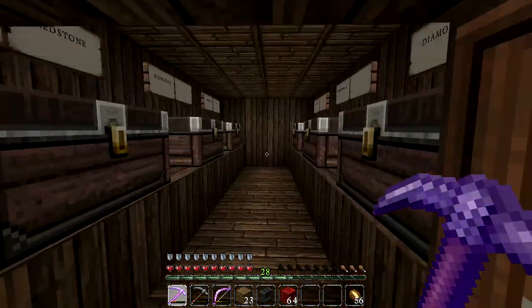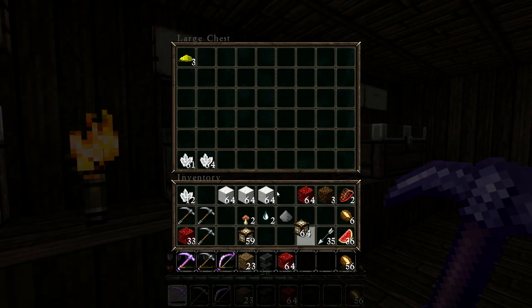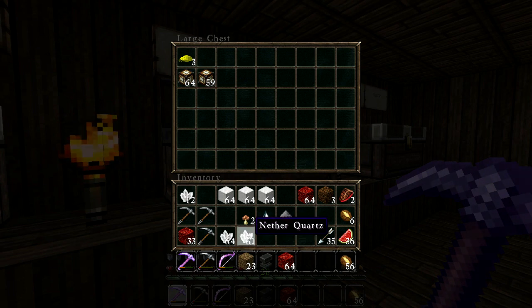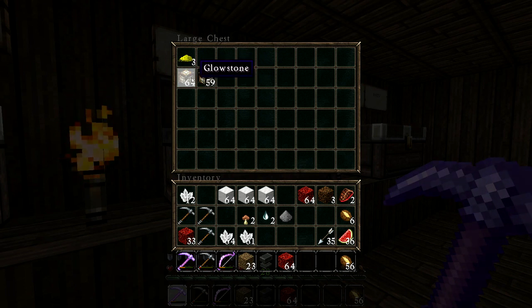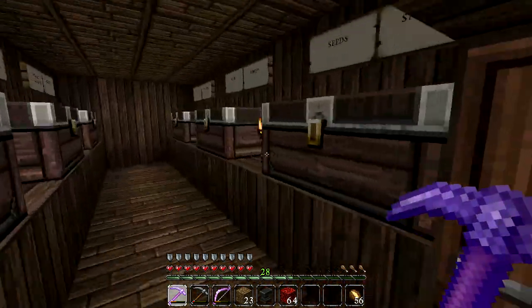But here we are in the storage rooms. I just want to drop off some of the stuff that I got in the Nether. I also managed to pick up a ton of glowstone, because I realized that we'd actually run out of glowstone. We've got a few more stacks of Nether quartz in here, which is so sweet. And I turned all of that glowstone into glowstone blocks. So we managed to pick up another 2 stacks of glowstone blocks from that grinding session, which is excellent, because we're actually basically out of glowstone right now.